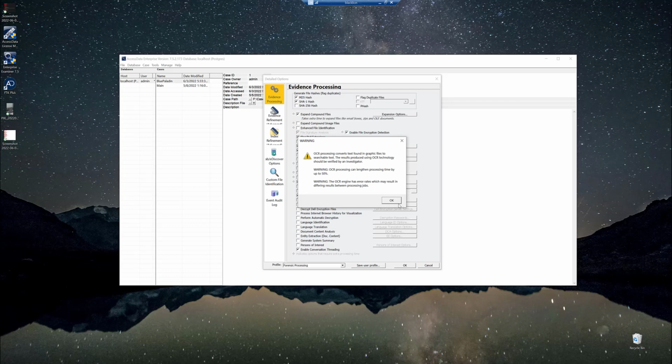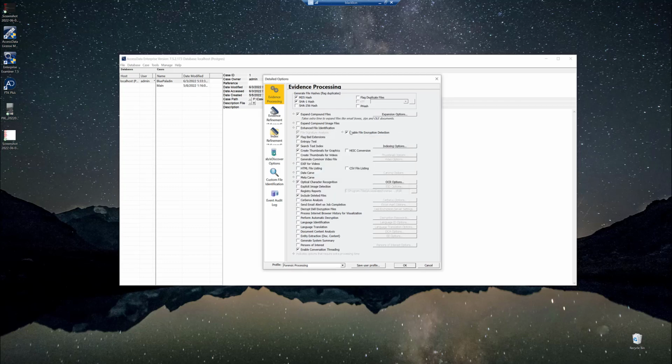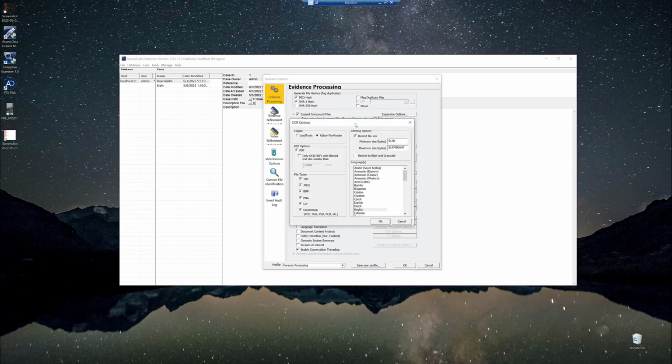But if you have, say, a custom content image or a bunch of files that you're creating this case specifically to OCR, screenshots of chats, those types of things, then this is perfect. New case, you can run it on the pre-case processing options. We have some OCR options here. You can see them in here, the different file types that we OCR, the different types of languages that you can OCR, and you will also see two different engines.